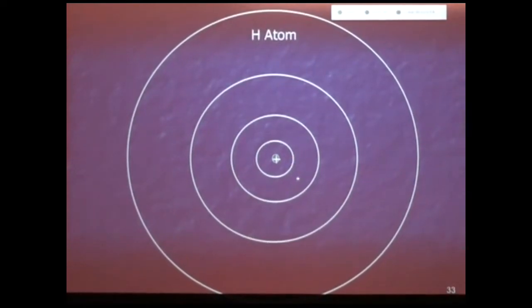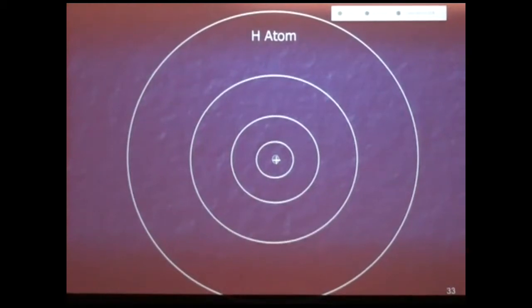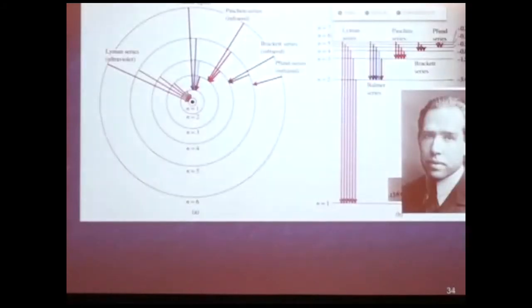And now when you excite it, the electron that was here jumps to a higher orbit. There was the excitement. Then you remove your excitement, and so it jumps back. And when it jumps back, it emits light. It can only emit light of the energy between these two orbits, or of the wavelength that corresponds to that energy. And so that's why you only have a single wavelength or a single energy of light coming out of this atom.